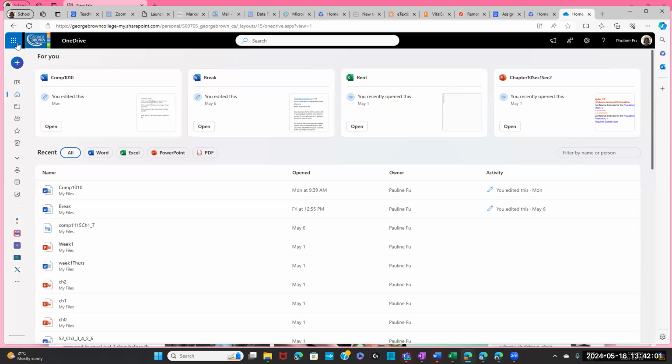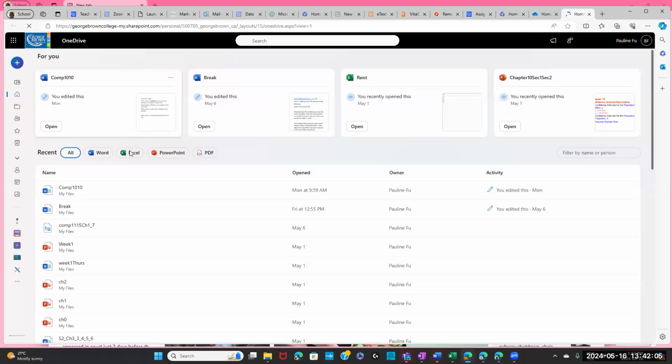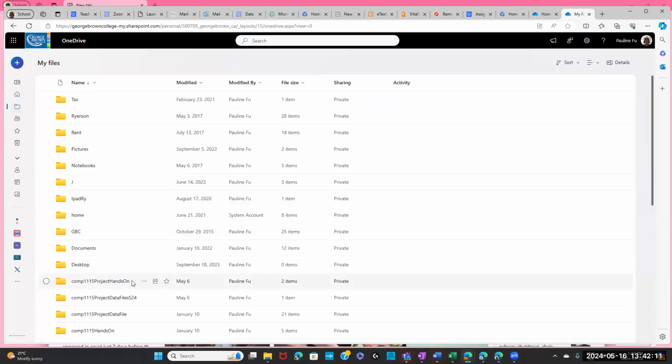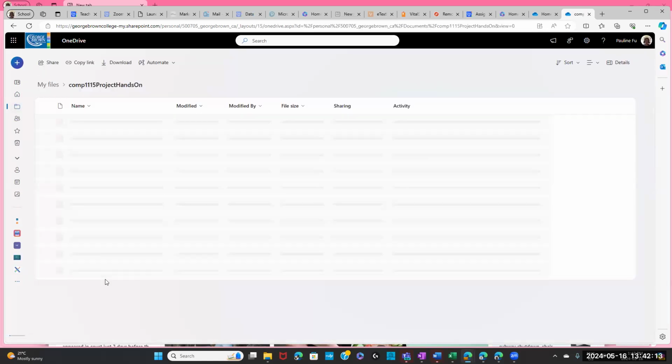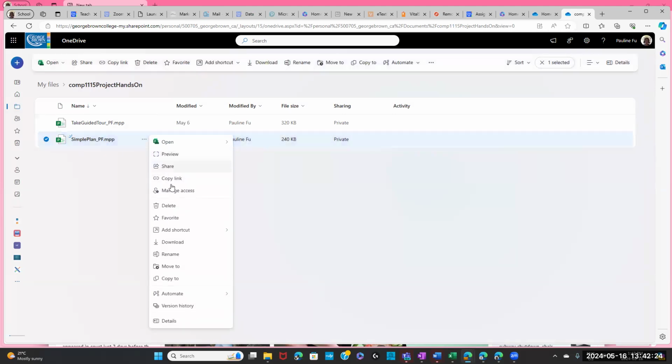Okay, so once you are in OneDrive, you click files, my files. What you did should be somewhere here. For me, I put it in hands-on. You see, about 1 hour ago, I saved this file. You click the three dots, you click download to your computer.